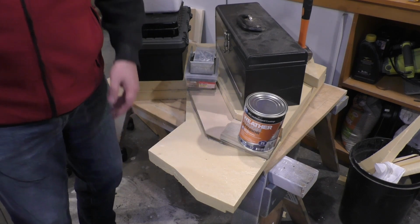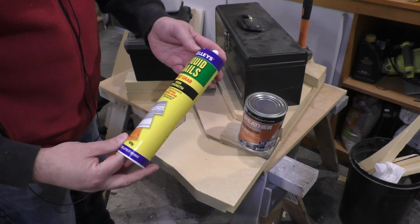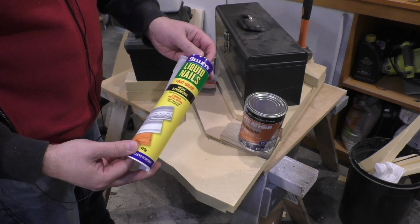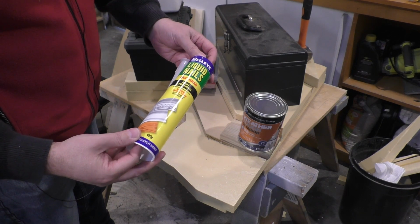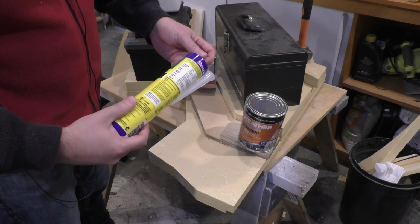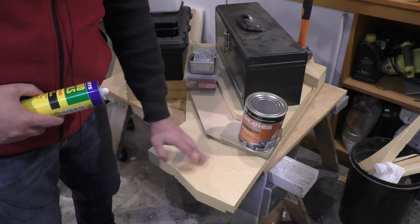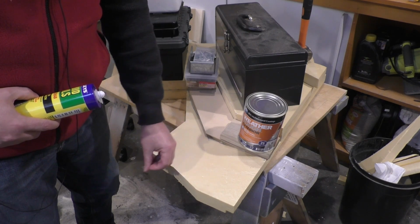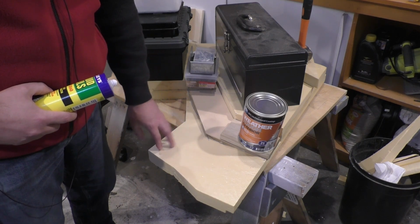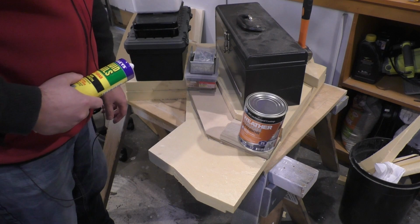The glue that I've used for gluing the styrene together is Sally's Liquid Nails, available here in New Zealand. Not sure whether it's available elsewhere around the world, but it's very high bond, and of course it doesn't dissolve the polystyrene. I have in the past used PVA glue, and I've also come across other people on YouTube who've used PVA with polystyrene, and it does eventually dry, but it just takes an awful long time.